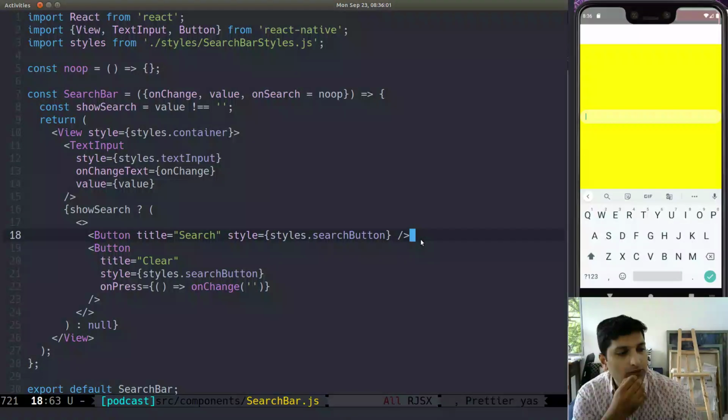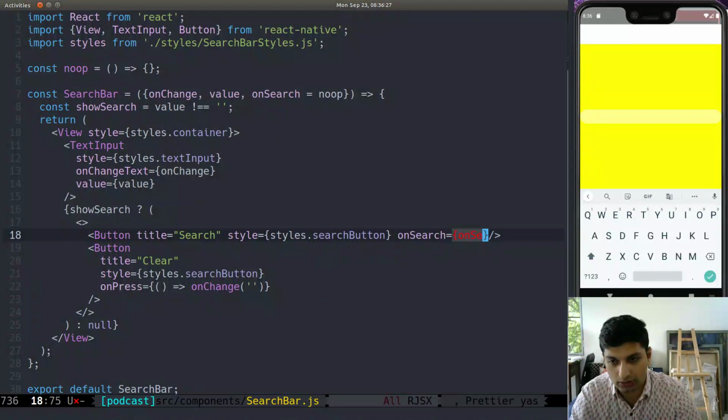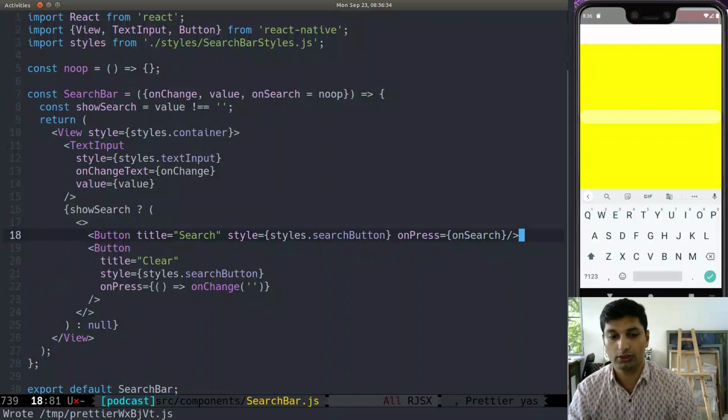Should we control this with the keyboard as well? But you don't want to do empty searches. So, you know what I was thinking? When you tap on this, the search button shows up anyway. But you don't want that. You don't want to search for empty strings and all of that. And let's just add this as well. On press, you do on search.